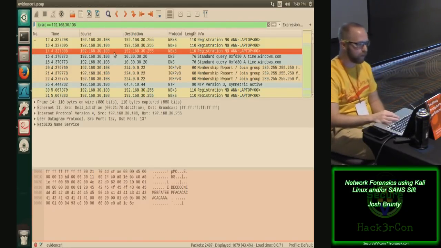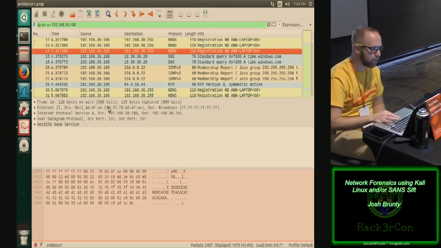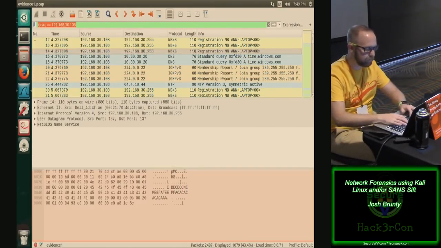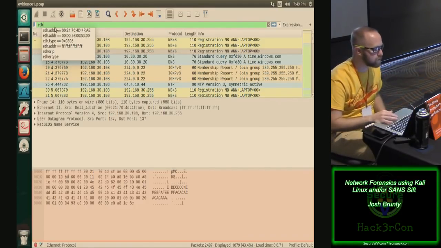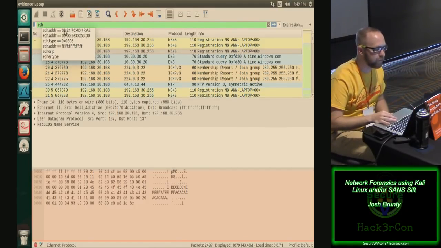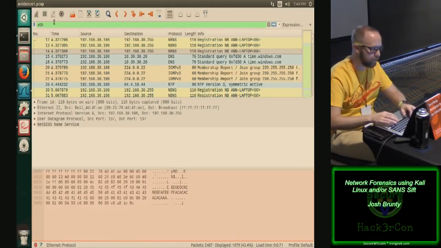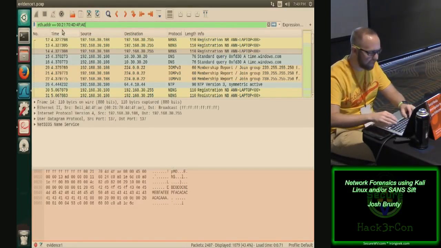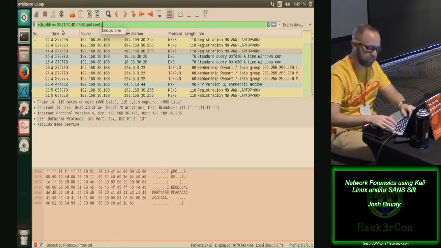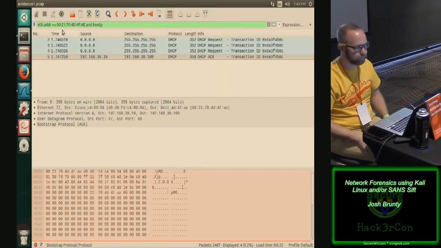Another thing that we can run is we can go back and do her MAC address again. And if you put in these filters once, they'll save. So if you limit out her MAC address once and you type in close to that filter, you can bring these back up again. Another thing I can do is use a bootp filter as well.